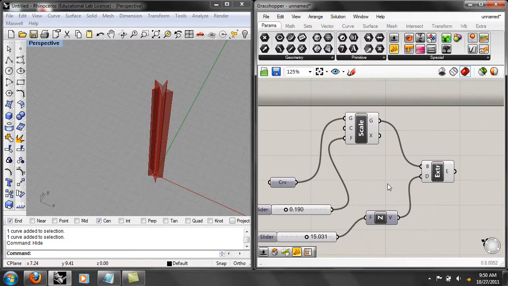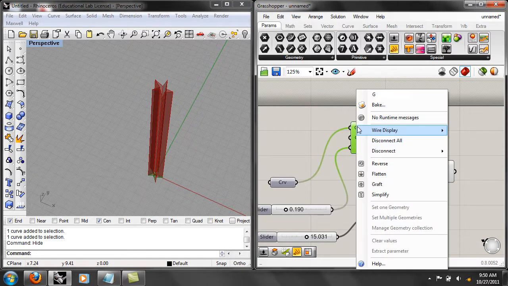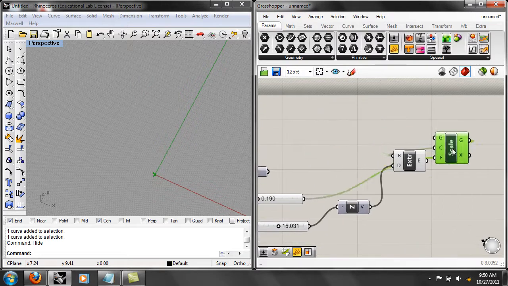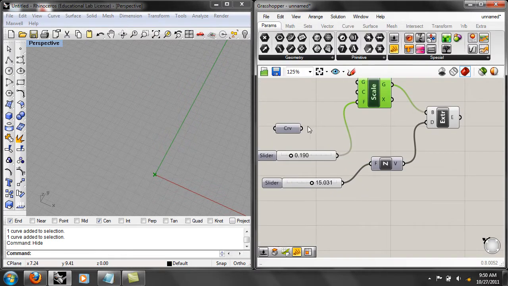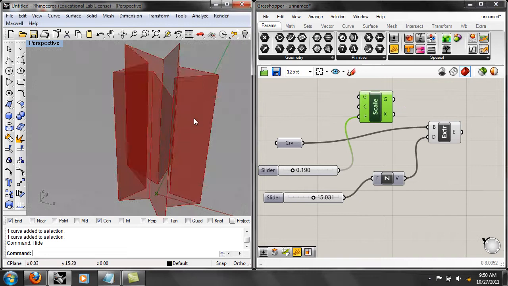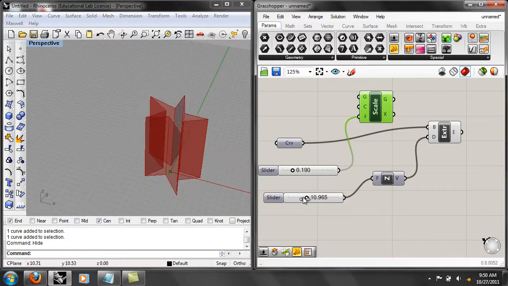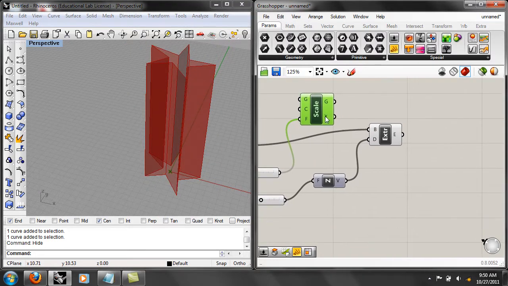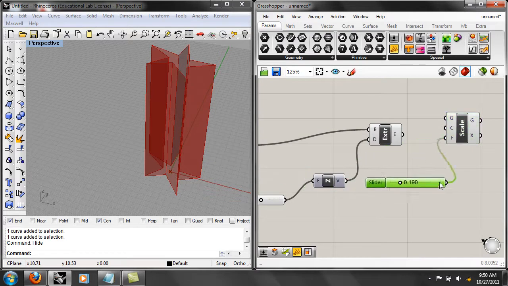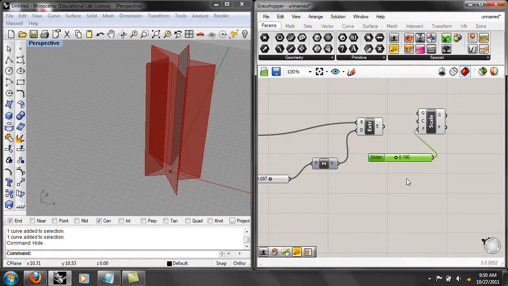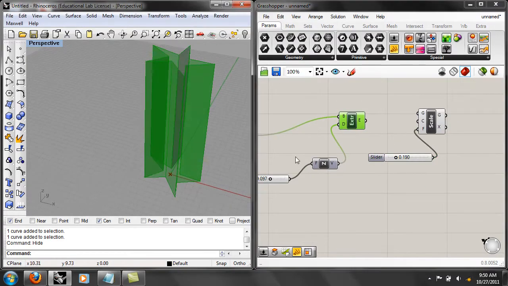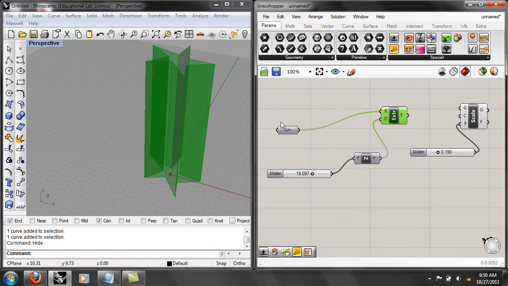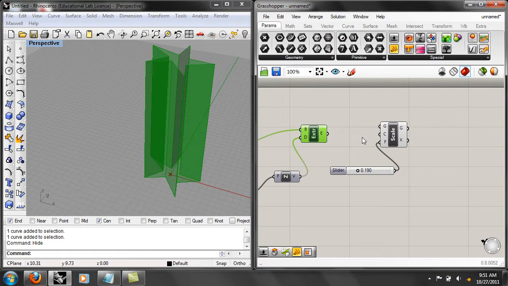What would happen if I connect this? So I'm going to go back to what we had. So I get this guy. What would happen if I connected that to this? And then what's it going to do? So I connect the extrude, I extrude it, I have curve, extrude it, and then I scale it. What's going to happen?